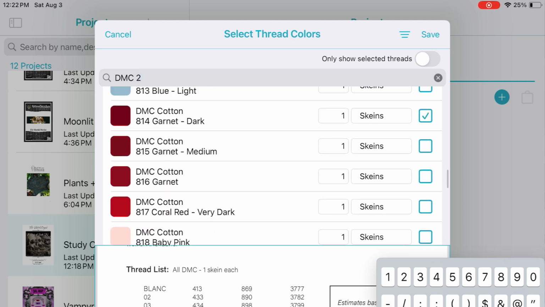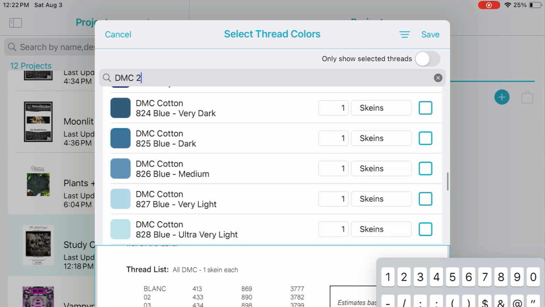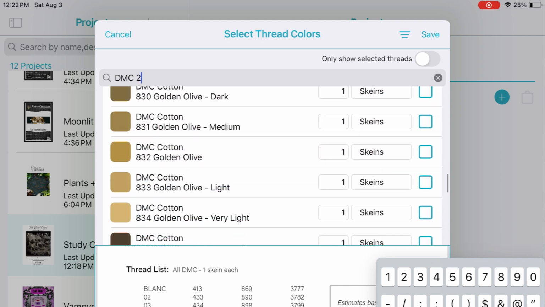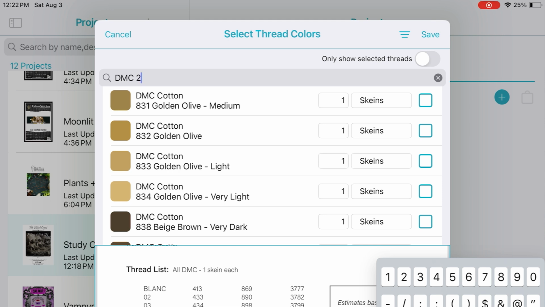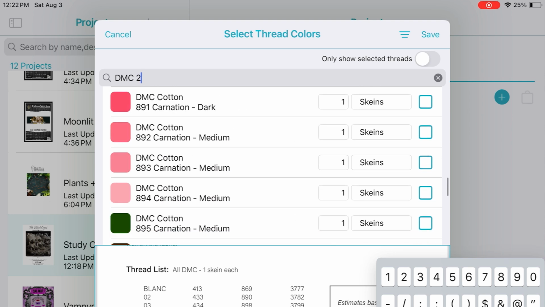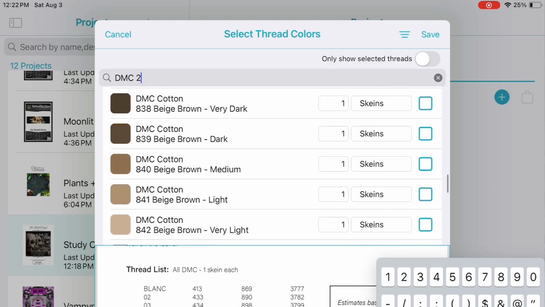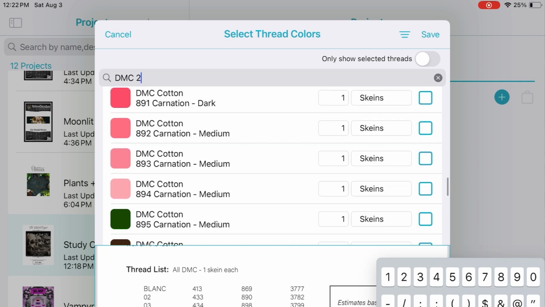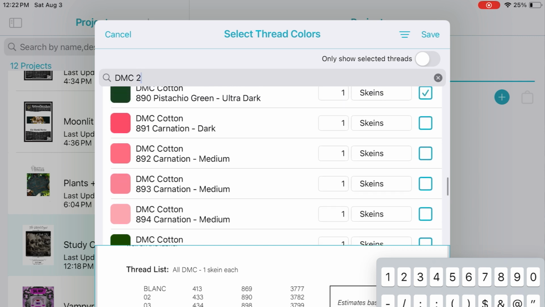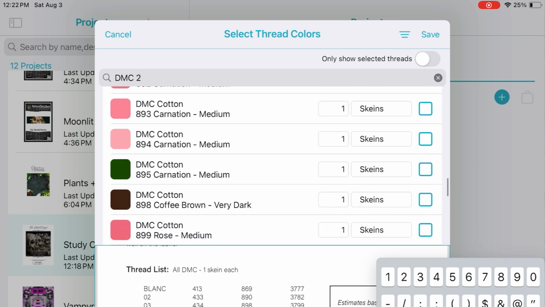And I don't have a full set of DMC, by the way. I have doubles and triples of some things that I've been using for a while. Like I have 20 310s, just because that's something that I use so often. 69. But I don't have a full set, so sometimes I do have to go and buy. And that's okay. I'd rather do that than have a full set, because I would forget that I needed to replenish, I guess is the best way of saying that. And it's a lot. So I don't want to do that. Which is probably a lot only in my brain, but that's okay.